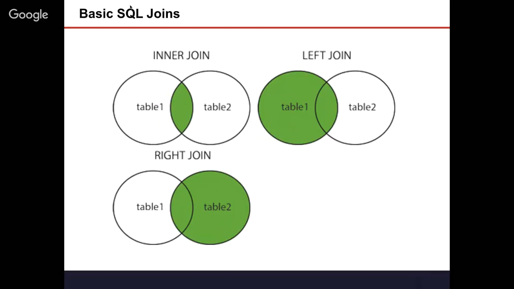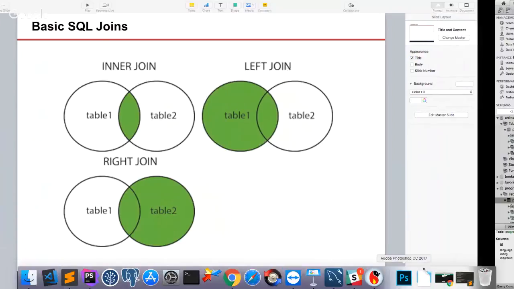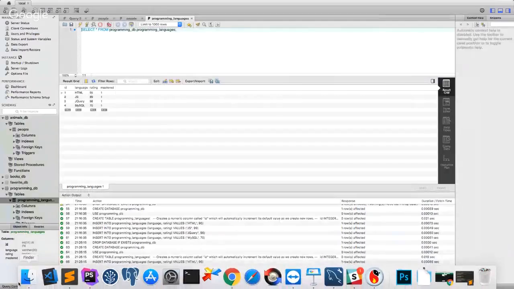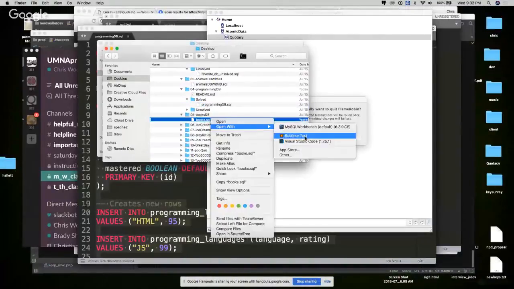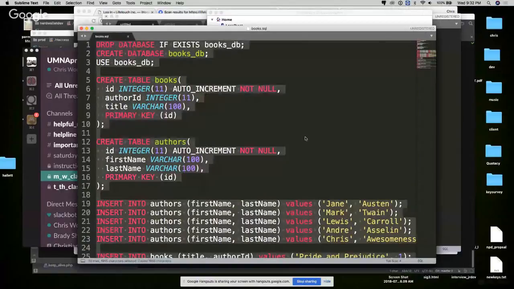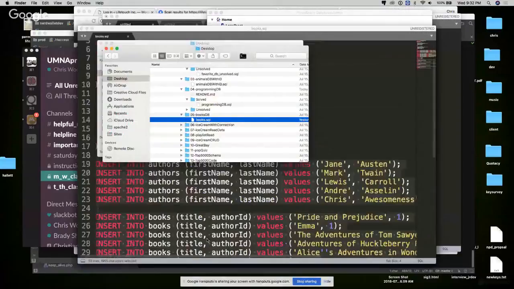So do you guys want to see what that syntax looks like super quick? Okay, sorry, I'm running late. Let me see. In this example, what I'm going to pull out are books and authors, and I'll show you what this looks like, and I'll send this home with you guys. Please take a second to play with it.